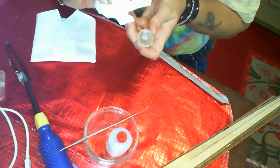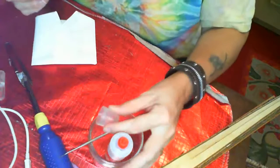Oh. That's not going to be enough. It's sticky, sticky. It's going to need a wash. I'll take care of that later.